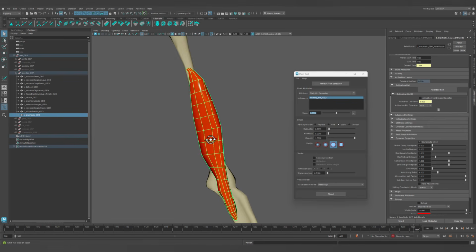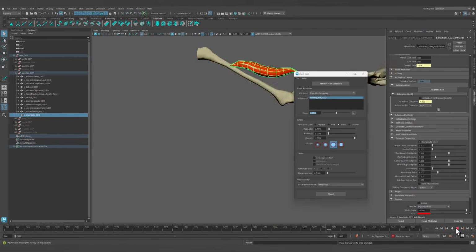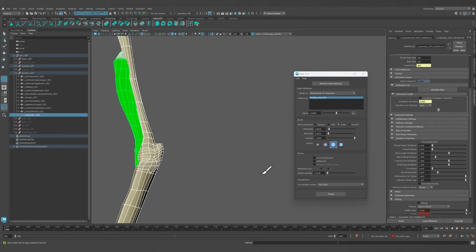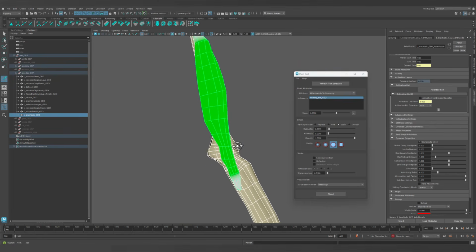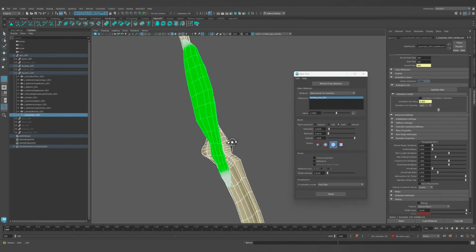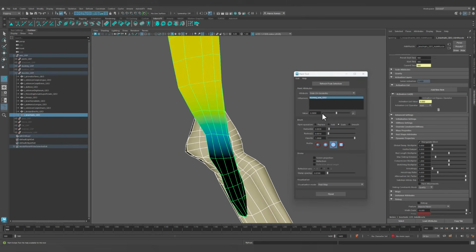Cool. With this in place though, still we have the problem with this tendon, right? So for that tendon, I'm going to go to the attachment, and I may have to increase this. I can also go with the sliding here, with the slide on geometry.